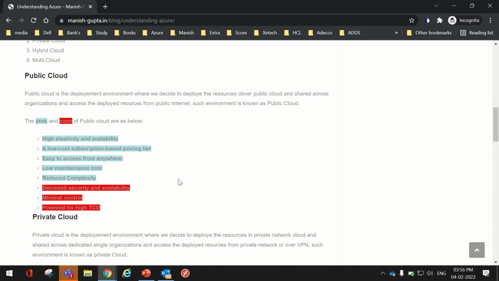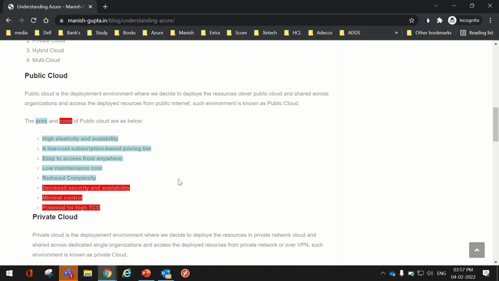Imagine we have a virtual machine, and if the virtual machine has a public IP, we can access it from anywhere. We don't require any VPN or any traffic tunnel to connect to it. If it has a public IP, we can connect from any internet.